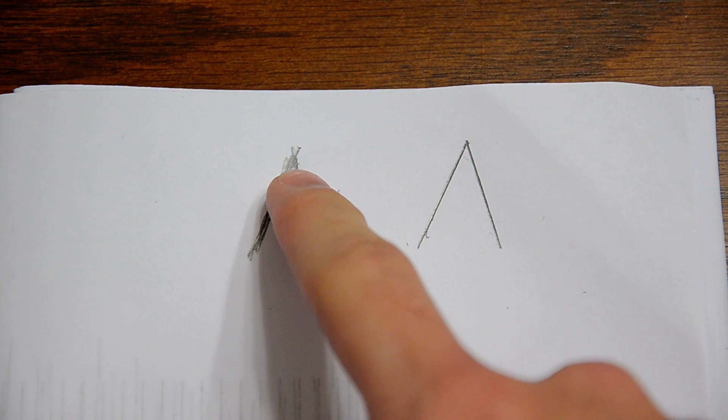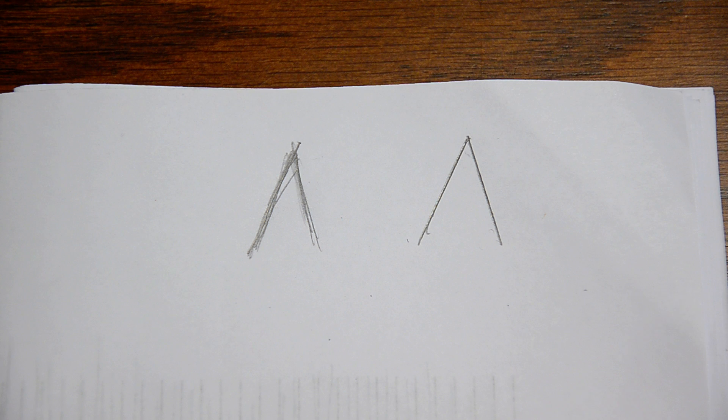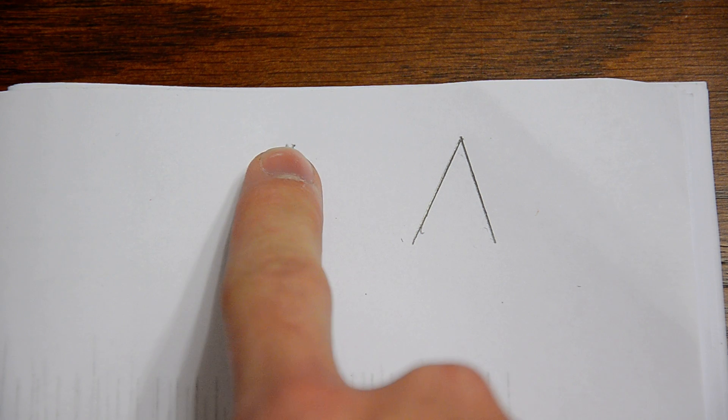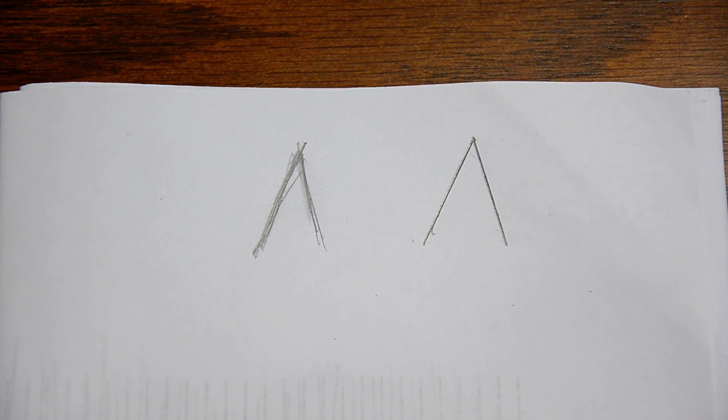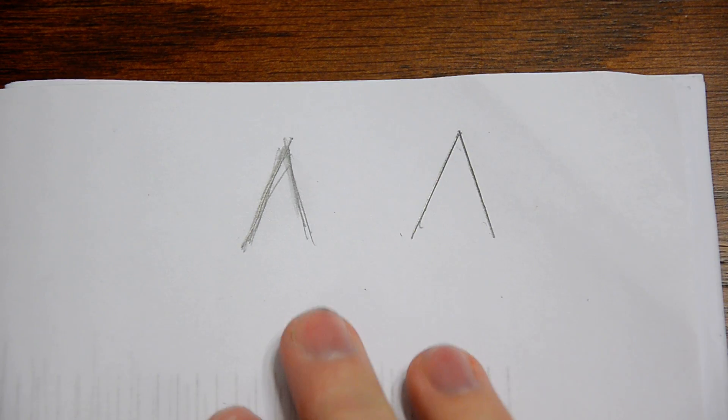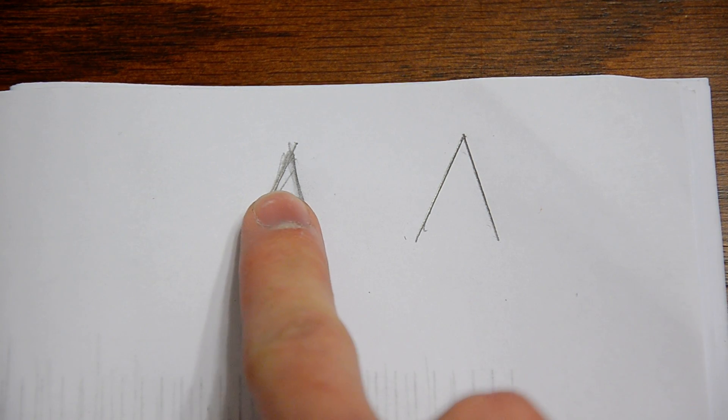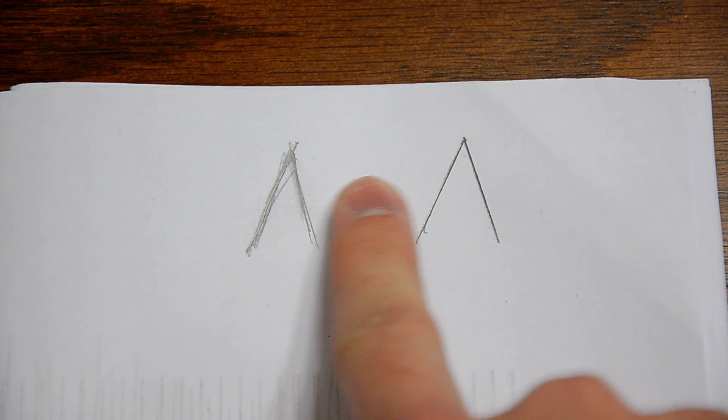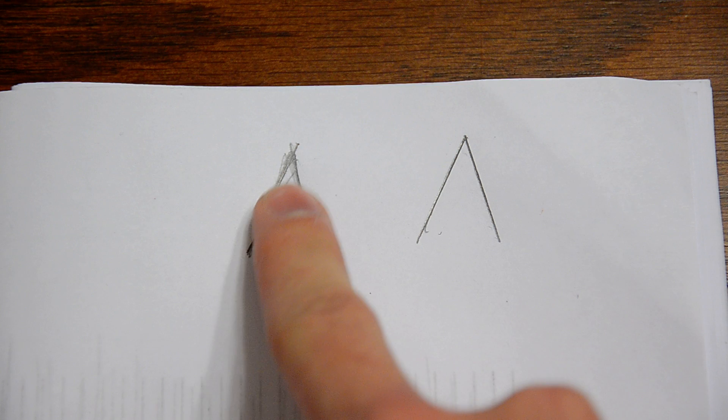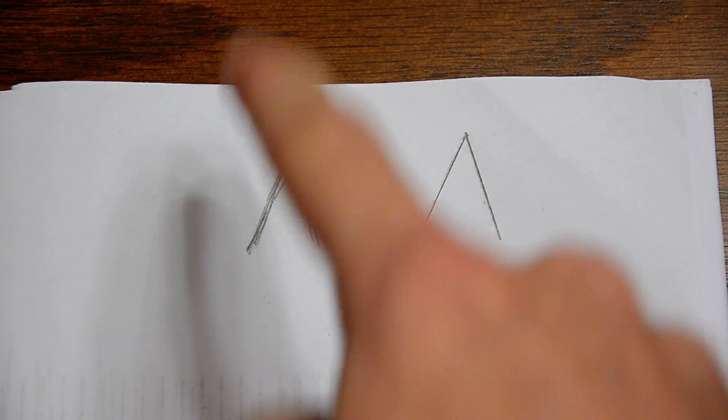This could be a burr from sharpening. A burr is essentially just a little bit of weakened metal hanging on the edge. I actually have a video on the burr, I'll try and put it in the description down below. But this could be a burr, it could be a little bit of loose metal from sustaining damage on the edge, could be any number of things. Stropping can remove the burr and pull the damage out of the edge and make it a clean apex again like you see here. So we can take a dirty used edge, but notice it's a sharp edge, it is apexed, it can bring that dirty damaged possibly burr edge to a clean apex again and this will cut much better than this.